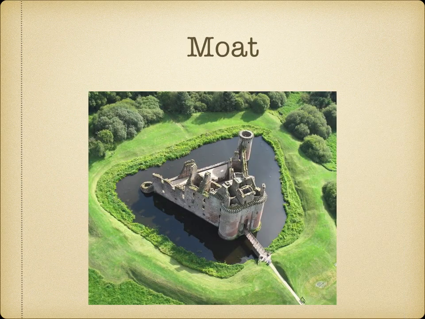But before you could even get to the keep, there were lots of formidable defences in the way. The first thing was the moat, which was a man-made ditch around the perimeter of the castle. That was most of the time filled with water, but sometimes it wasn't. This water would usually be deep enough to stop the use of siege towers, which we saw in our study on ancient Rome, or attack by soldiers on horses.